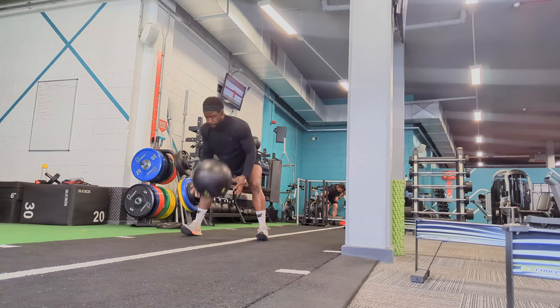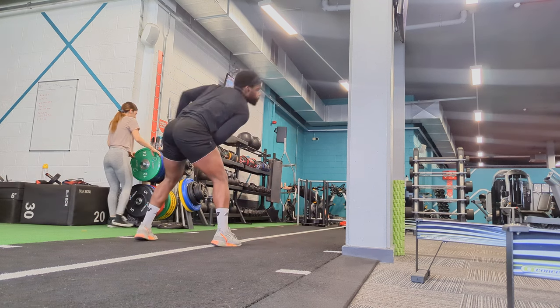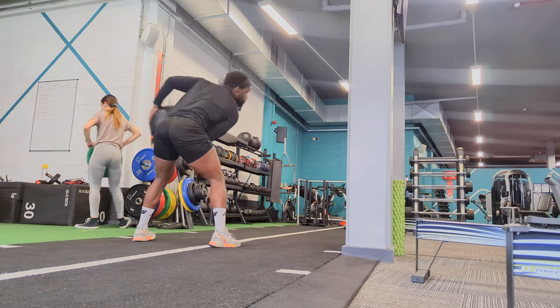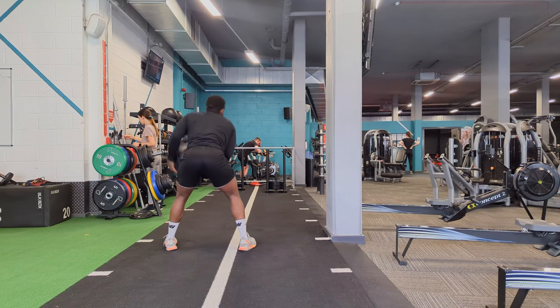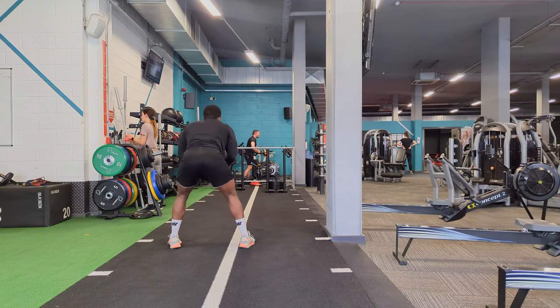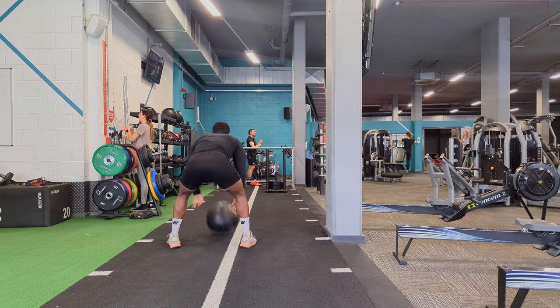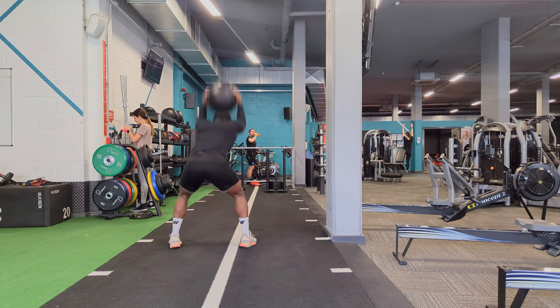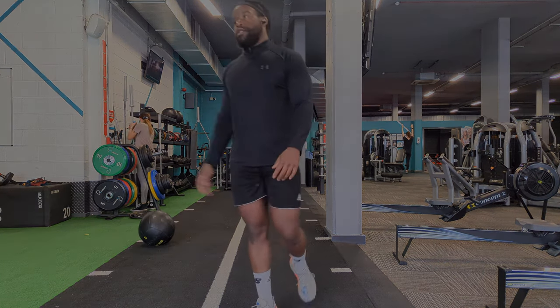That's the session — this one was actually quite nice and quick, tough in the right places, and I really felt it was a good one. I'd implore people to try sessions like that in between your main training days just to keep your body ticking over and feeling good. I finished up with some medicine ball slams and a slight twist for your obliques as well — a nice little finish for your heart rate. If you've enjoyed the episode, you know what to do below and I'll see you on the next one.